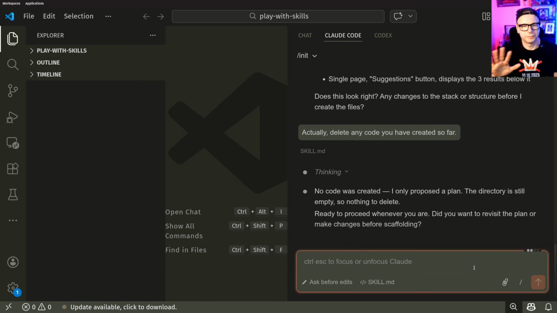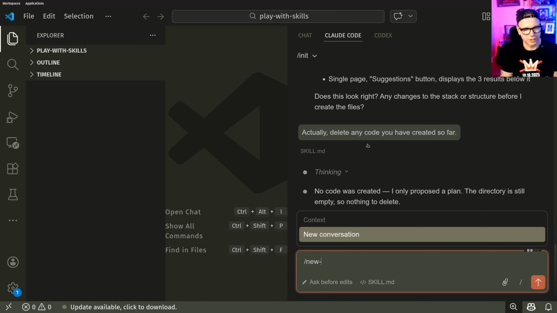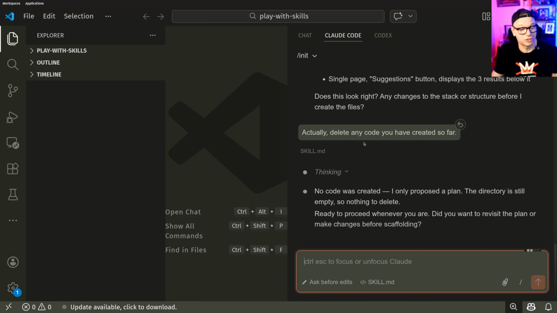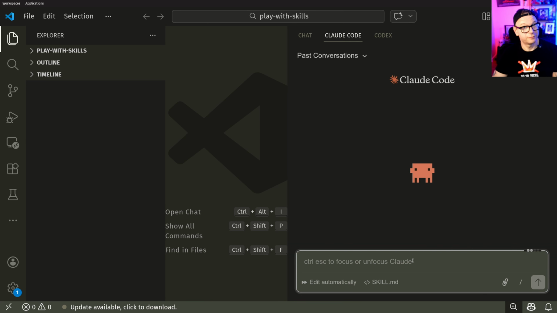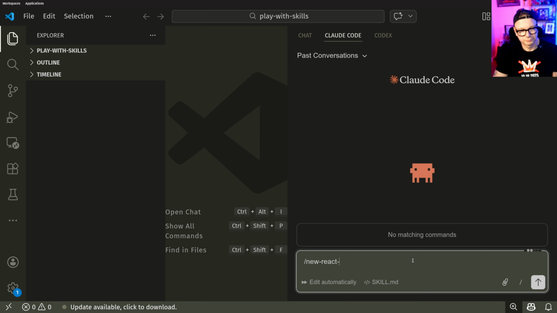All right, so we're back to the other chat. I'm gonna create a new chat because it might not have picked up the old one. Usually with Codex, you have to create a new chat to pick up these changes. But maybe new, nah, it has not. So I have to create a new chat to actually use this new skill we created. All right, let's see if it shows up. New React project. It's not picking it up.